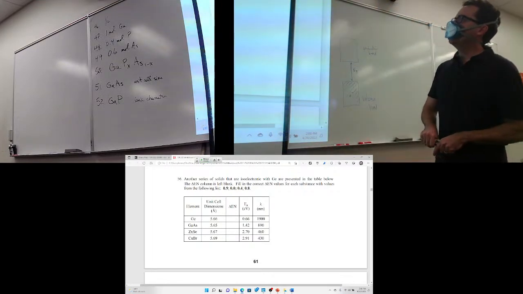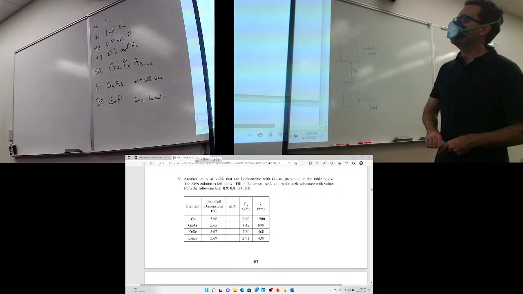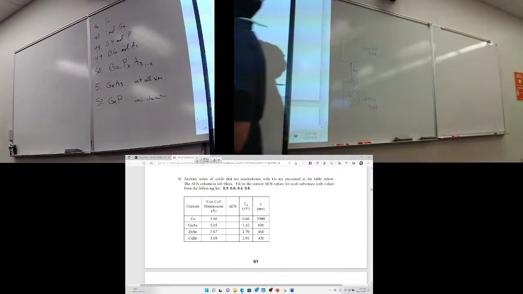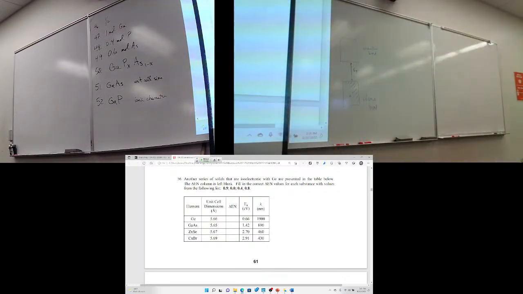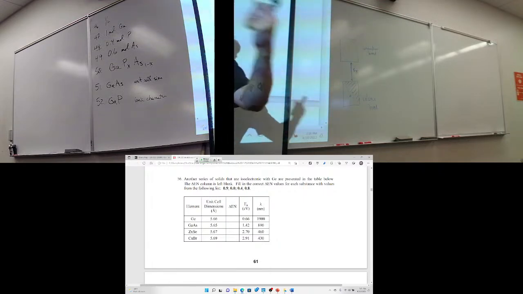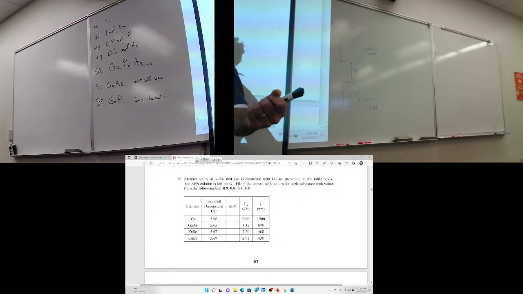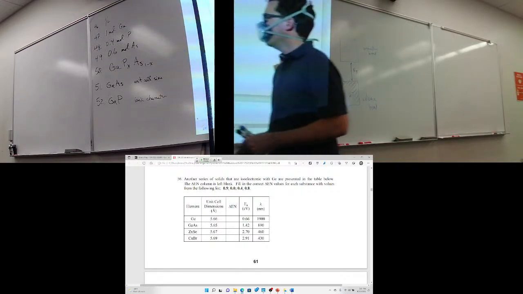So here we've got difference in electronegativity values. Here we've got 0. Hopefully you can see immediately that one's going to be 0 because germanium compared to another germanium has no difference in electronegativity. Copper bromine is going to have the biggest difference in electronegativity. You've got something further to the left in the periodic table paired up with something much further to the right. So 0, 0.4, 0.8, 0.9.